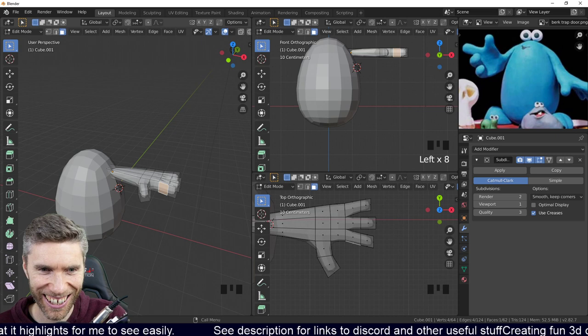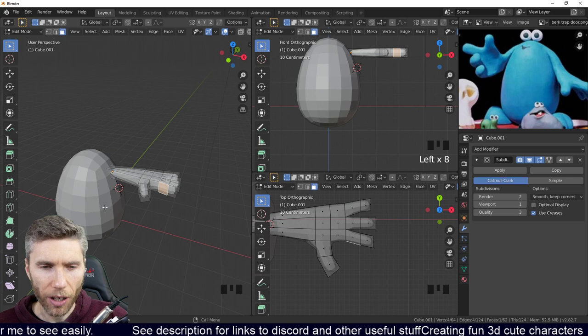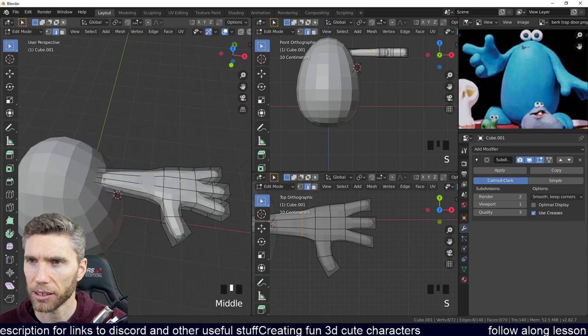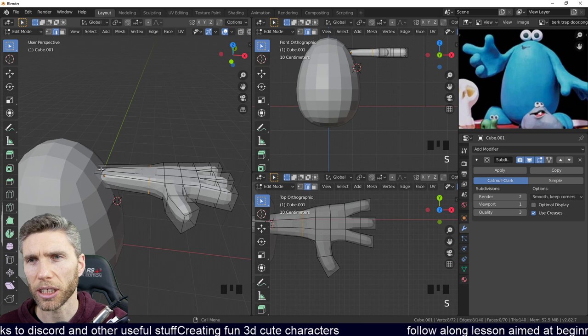Okay, so what are we happening? Right, let's move on a little bit. And what I think we need is a loop cut in a little bit here, so Control R, and we can do a loop cut here and just scale it in a bit, just like that. There we go. It doesn't have to join, so it could be like this. And remember, you've got subdivision, viewport, quality, you could turn that up.